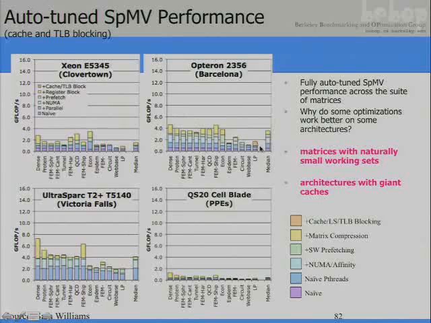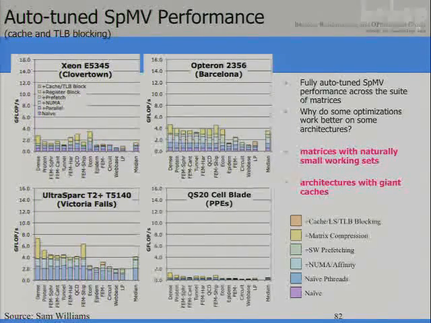The one matrix for which it made the biggest difference was the linear programming matrix. And that was an incredibly short, fat matrix. So if you want to keep the entire X vector in cache, it totally overflows cache because there are so many columns compared to the number of rows. And so it made much more sense to break up this linear programming matrix into short blocks. So you only needed a subset of X, and that's why the payoff was the largest for that particular one.